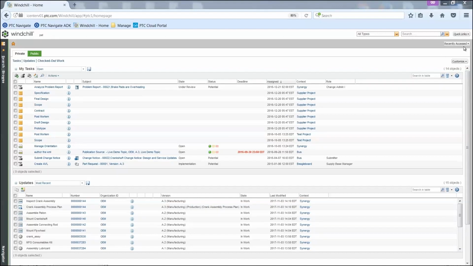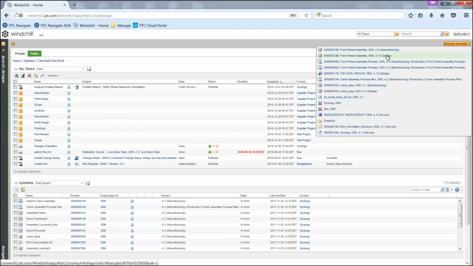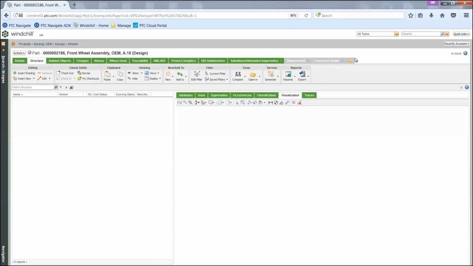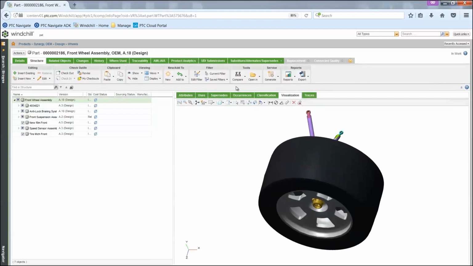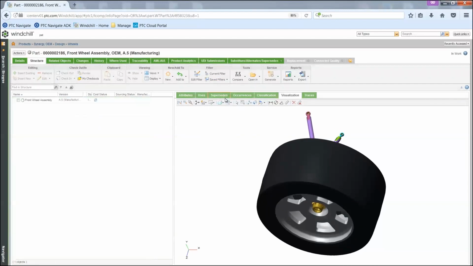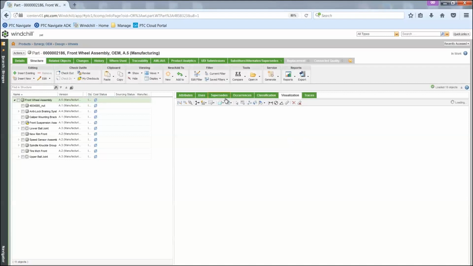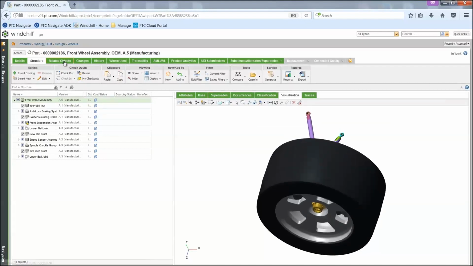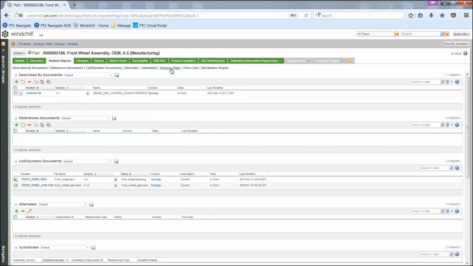So what we're seeing here is the Windchill home screen for our user. This would just be their home screen. And what we're going to do is access one of the assemblies or design bills of materials that we're working with, the engineering bill, so we can go from the design to that manufacturing. As we pull that up, we're going to see the bill of materials has changed and what has been populated, and we can go to any related objects to this as well.